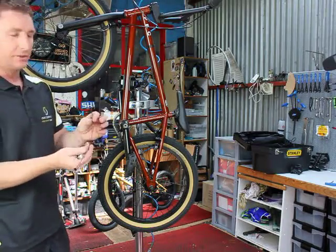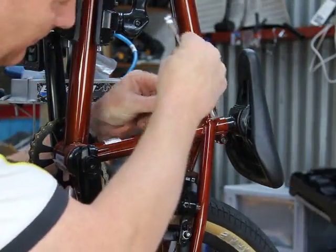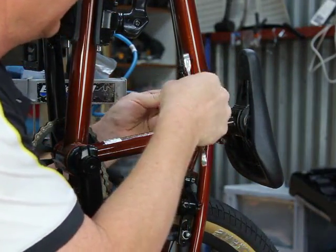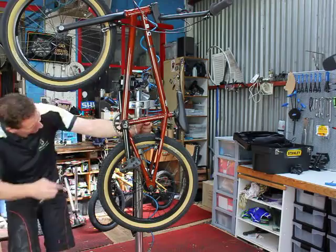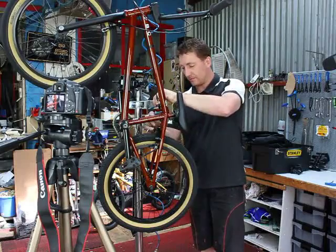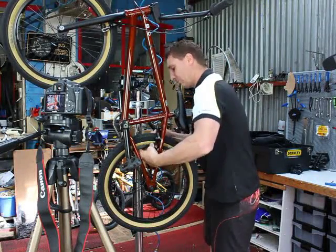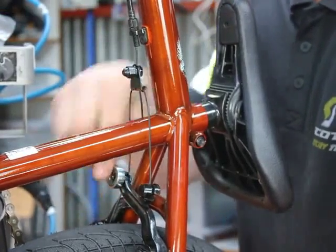Straddle cable is just a shorter version of a standard brake cable. So into the bell end receiver on one of the brake arms, through the little triangle straddle at the top there, and into the pinch bolt on the opposite side of that brake arm. Once again, pull the cable tight as you pull both brake assemblies against the rim and tighten up the pinch bolt.